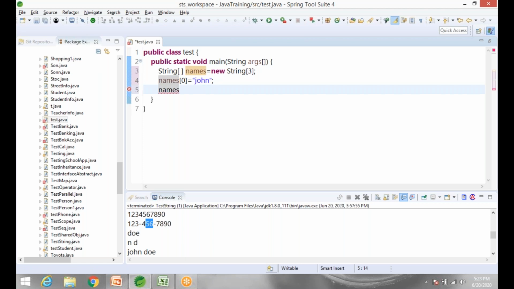Let's say you have just two names as of now, and the array size is 3.